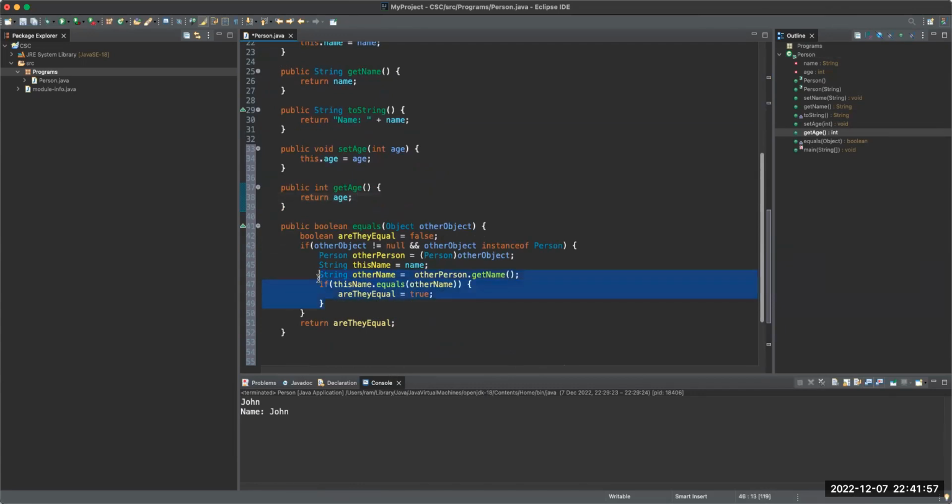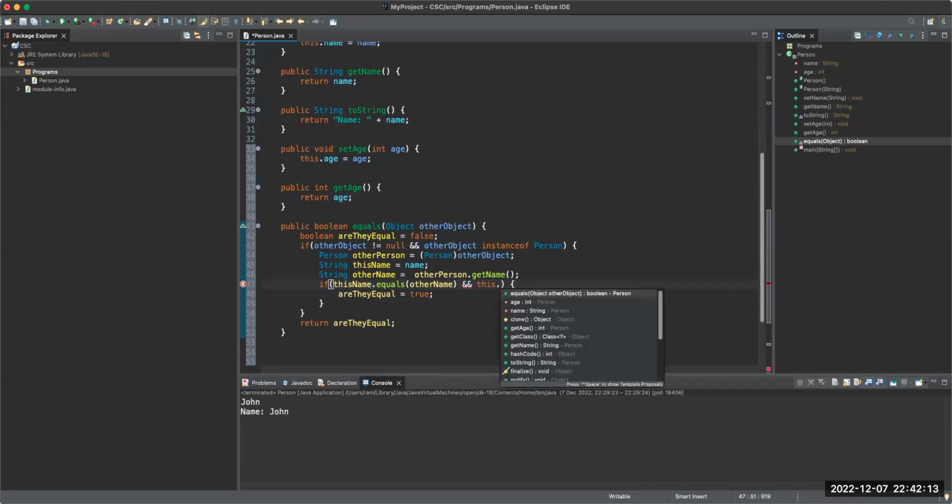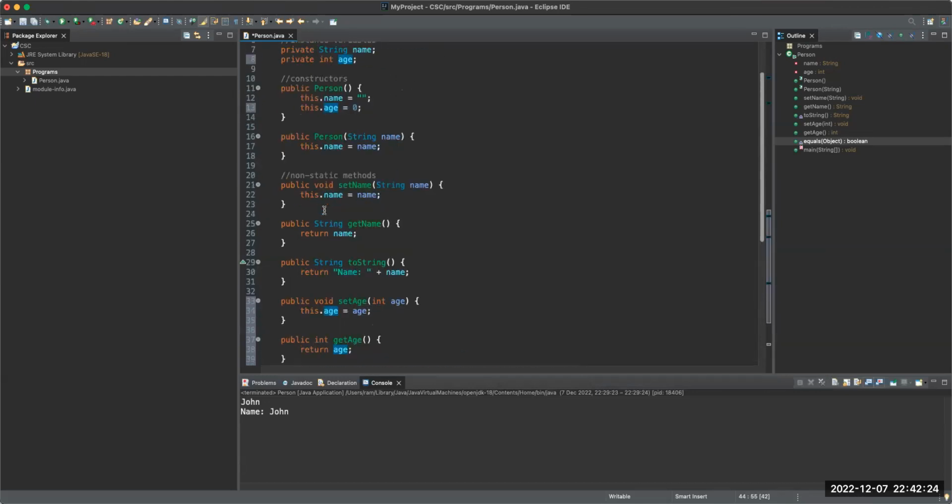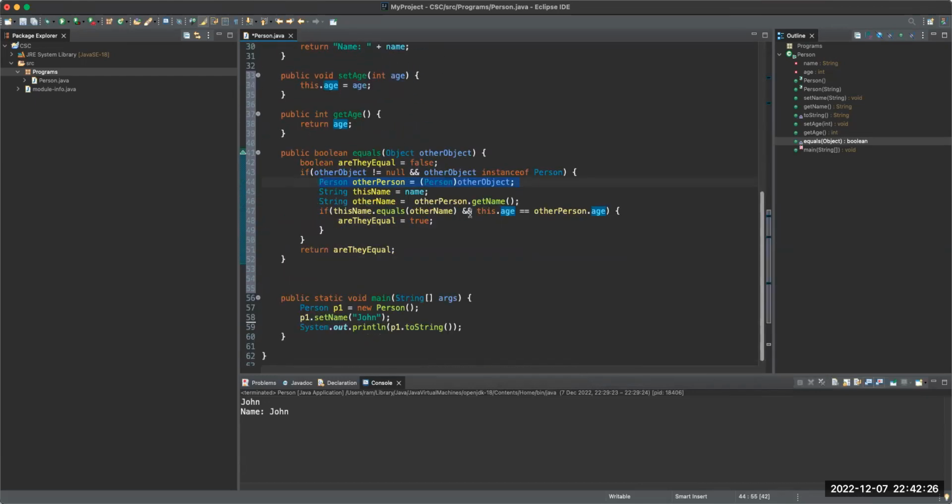Now, I did check that their names are equal, but what if they have the same name and their ages are not equal? So I have to say and, this dot age is equal to the other person dot age. See how this other person object lets me access all of the instance variables?